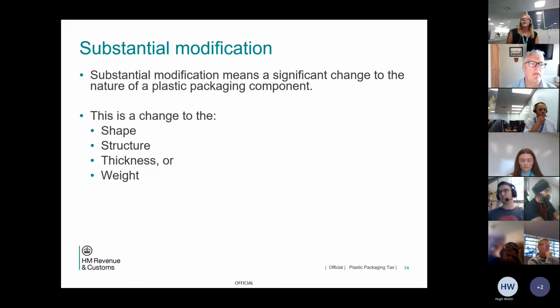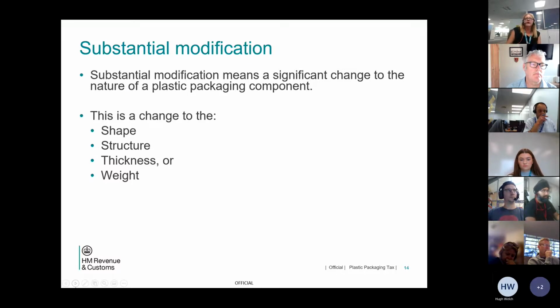If you think about some biscuit wrappers, they have loads of ink on them, and it does actually add to the weight. And sometimes that has to be taken into account. But where we say printing just a use by date or a sell by date or something, we wouldn't necessarily consider that a last substantial modification. And we don't define weight in legislation. We just say if it increases the weight. So again, it's something for you and your suppliers and so on to just be aware of.